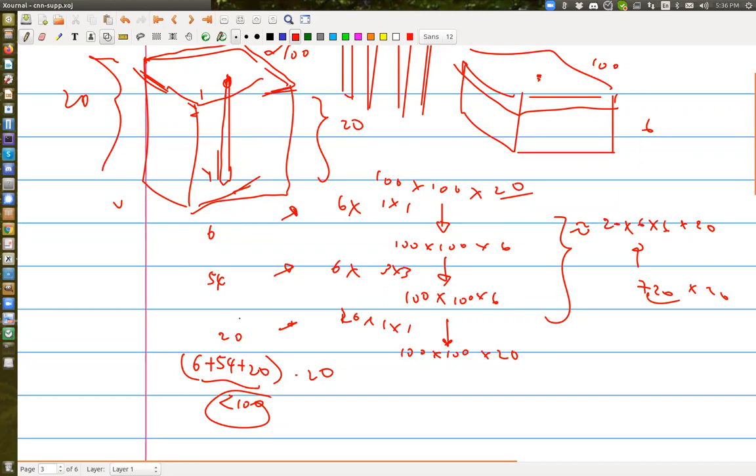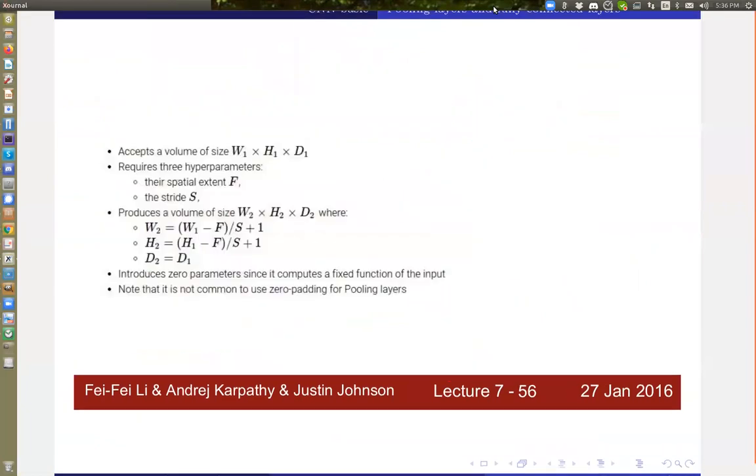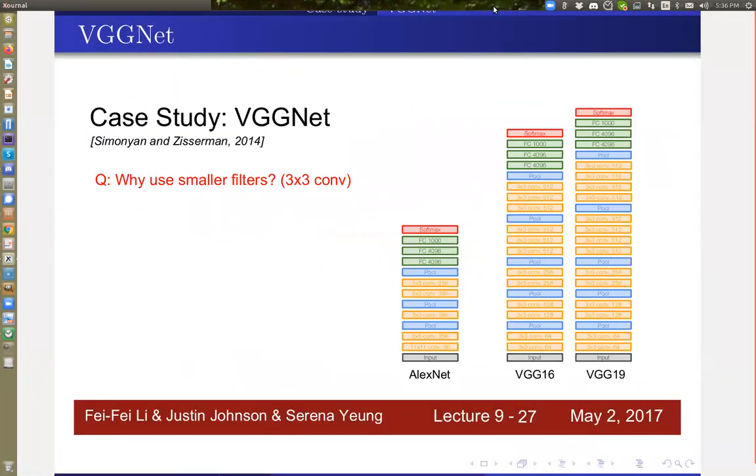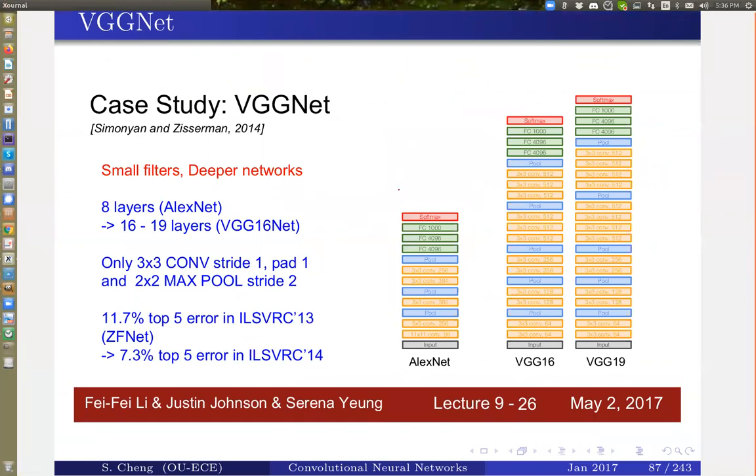Okay. Yes, so I'm jumping ahead. I will repeat this. But using smaller filters helps. Actually, when I talk about this VGGNet here, maybe I jump to the slides again. So this is the architecture they use.